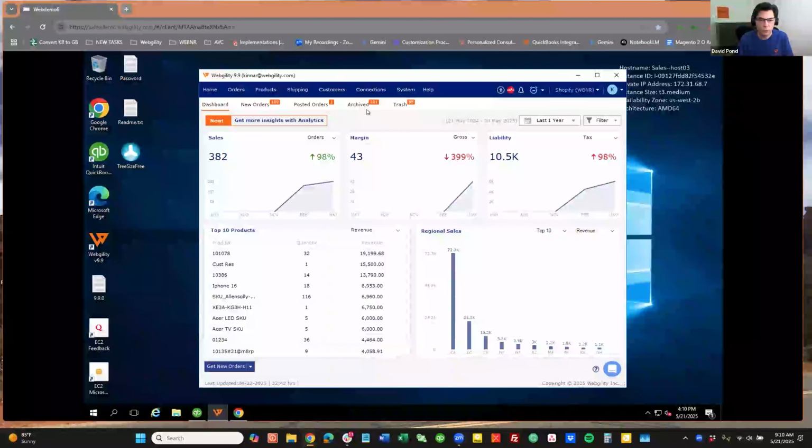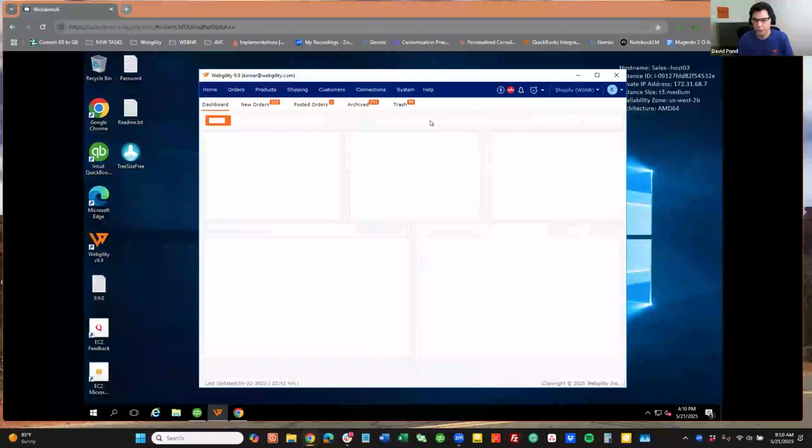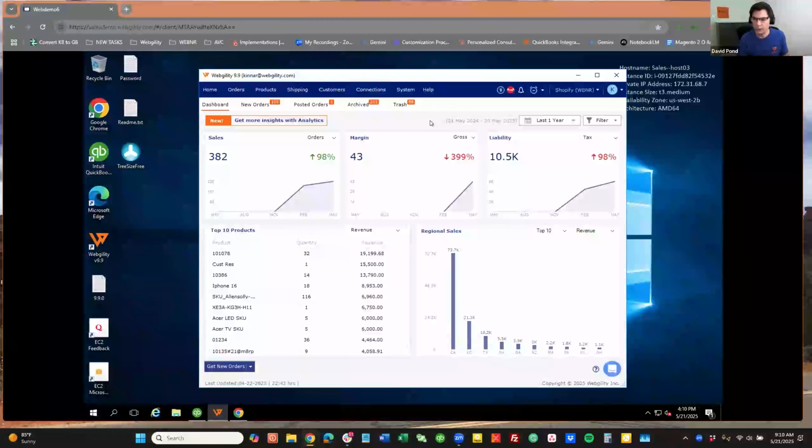So when we bring those orders into Webgility, especially if you have multiple different stores, as you can see I have a bunch of different stores connected here, it starts to get really complex and hard to keep everything organized in QuickBooks. As a basis, you want to make sure that what you're getting paid at the bank for your transactions ties out properly in QuickBooks with what you're selling on your store.